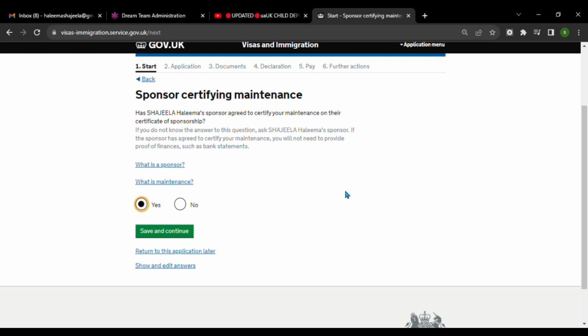That means they are providing the maintenance. So I am giving yes, because if it is N there, we need to provide some bank statement as well for proof of the finances. Most of the COS, the majority, they will provide the maintenance. So I'm putting yes. Okay, save and continue.